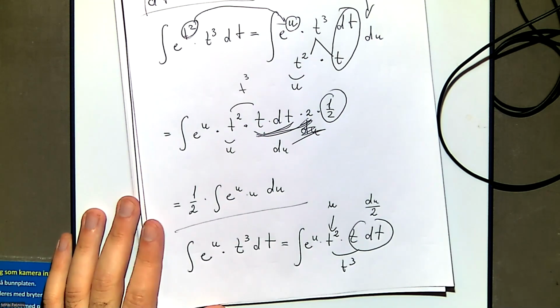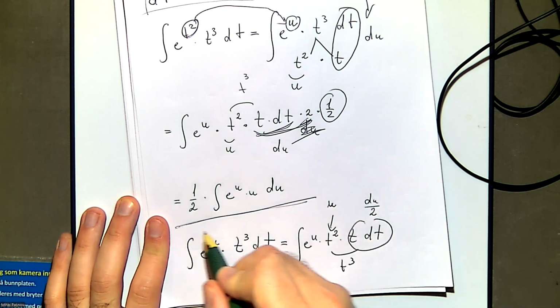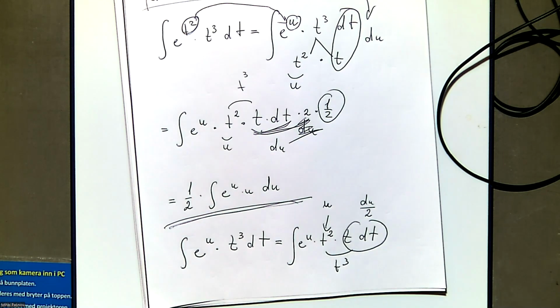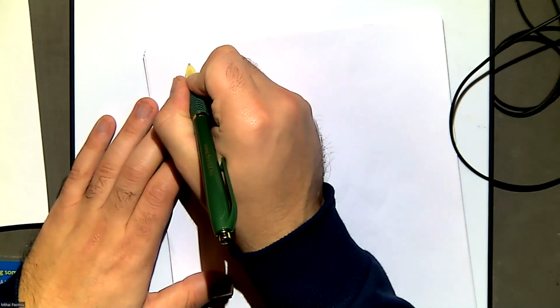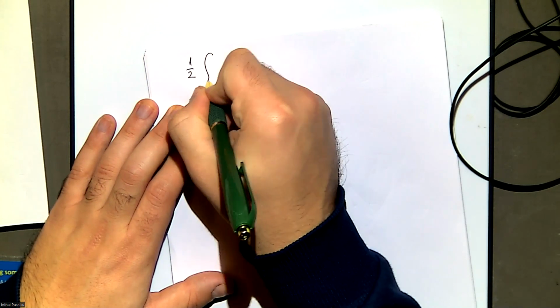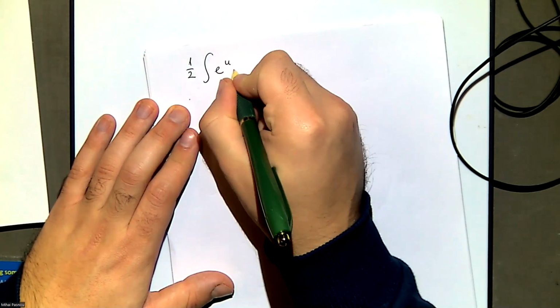Now we just have to solve this one, which is just by parts, right? This is one of the cases that I've said from the start. When you see exponential times a power, it's a clear by parts method. So I'm just going to apply by parts to this. So a half, I'm going to still write the step, but I promise this is the last time.